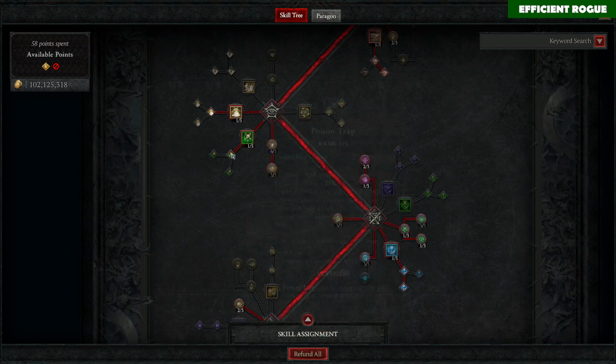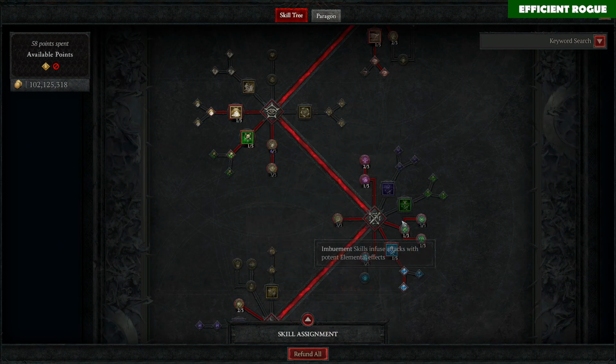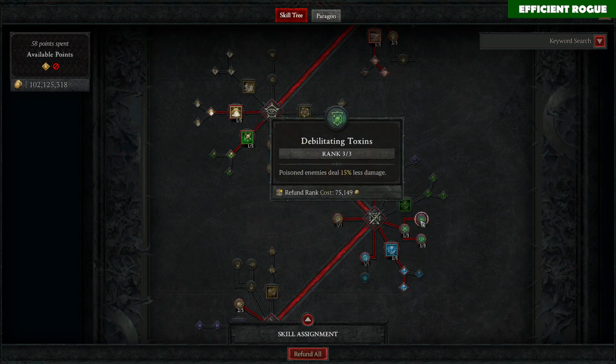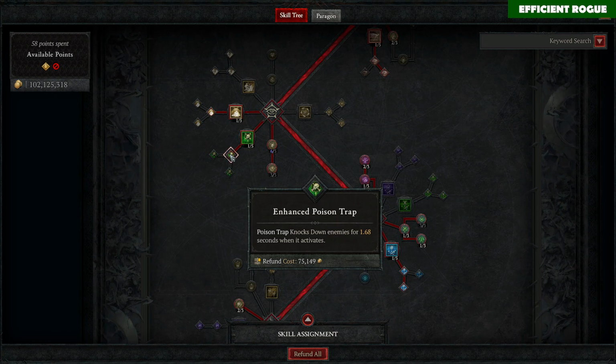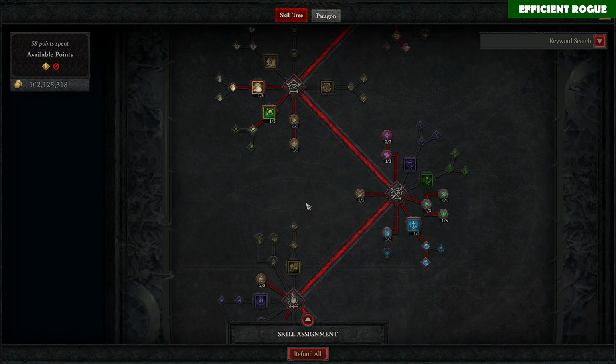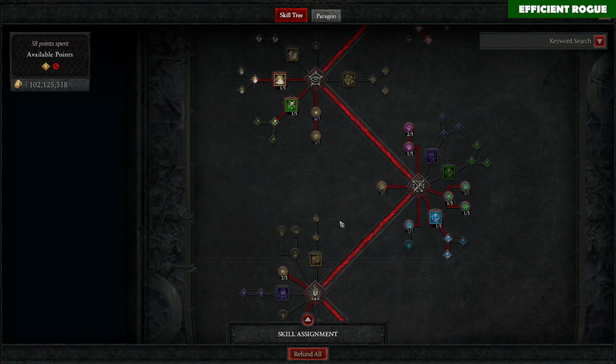So this is for Nightmare tier 100 pushing exclusively. We just need more damage reduction. This is what we get from Poison Trap and also the knockback mechanic. That's why I need more points, so I cut some points here.